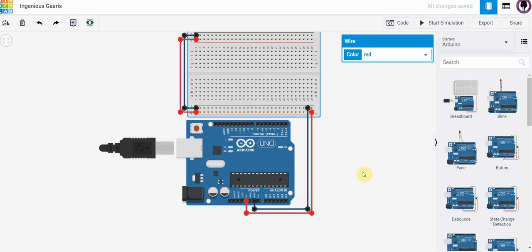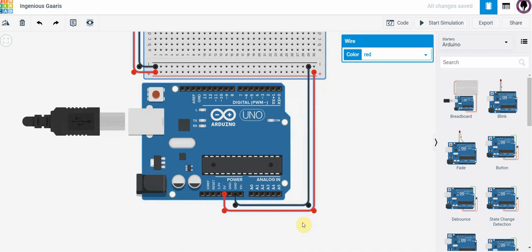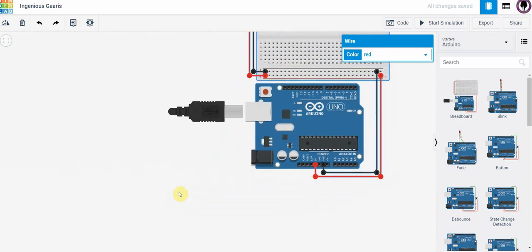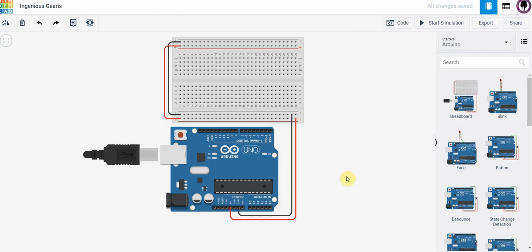The way that we power our circuits on the breadboard is not through a 9-volt battery, but we're going to begin by using the power supplied on the Arduino. If I zoom in here, you can see that this rail down at the bottom has a 5-volt out. By connecting the USB to the Arduino board, we can actually get 5 volts out, and that can power a circuit on our breadboard. It doesn't supply a lot of power, but for certain circuits it's sufficient. Notice we've got a ground here. That is the negative terminal of your battery, if you will. And if we zoom back out, that is connected to our breadboard, just like we did in Unit 1.